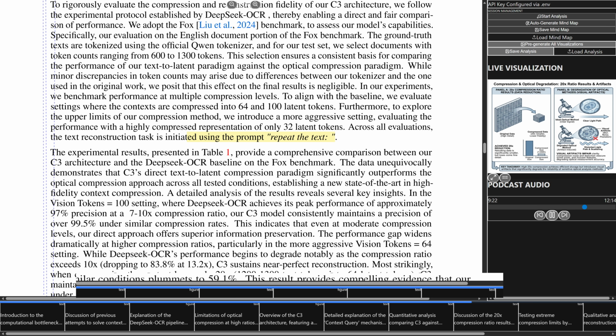A very sophisticated one. But if we want to understand its limits, we have to look at how it fails when you push it to the absolute breaking point. And that's where things get really interesting. That's where it gets fascinating. Because the failure mechanism is completely different. Unlike the optical method, which gives you a uniform degradation, like the whole text just gets blurry at once, C3 shows a very specific pattern. Which is? Sequential information loss. When errors finally start to happen, they are overwhelmingly concentrated at the end of the original text.